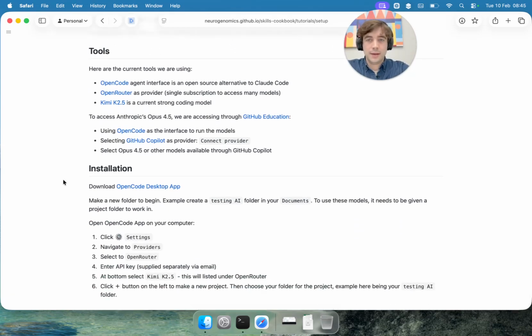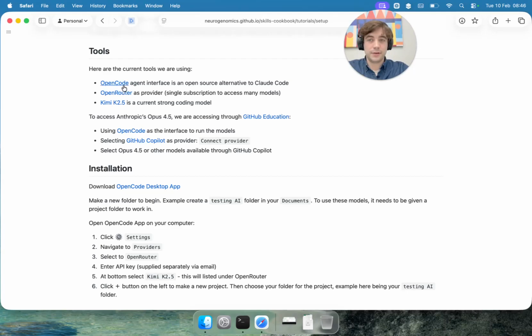This is an app that's going to run on your laptop and let you prompt and start new sessions of agentic models basically on your laptop. Then I'm going to show you how to use OpenRouter. This is a provider that lets you select between multiple models created by multiple companies with a single account. And then I'm going to show you Kimi K2.5, which we're going to have free access to through OpenCode. But I'm going to show that you can switch to different models through OpenRouter when you add credits.